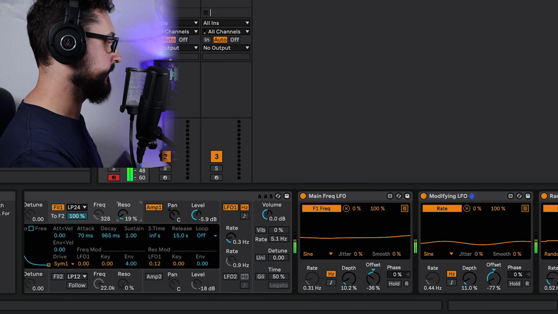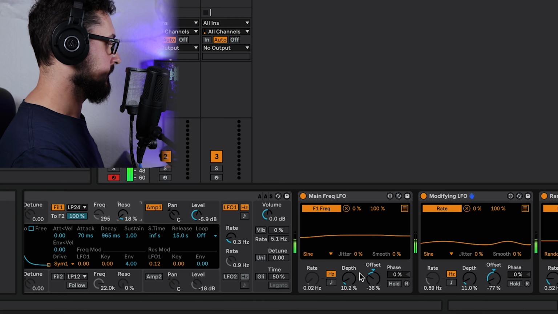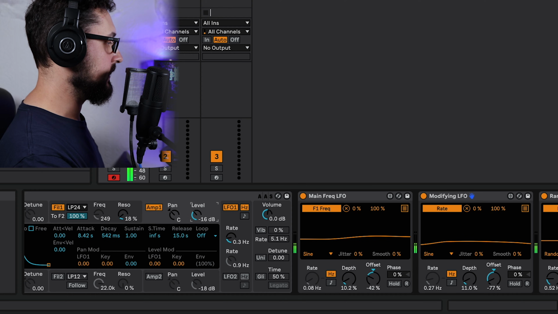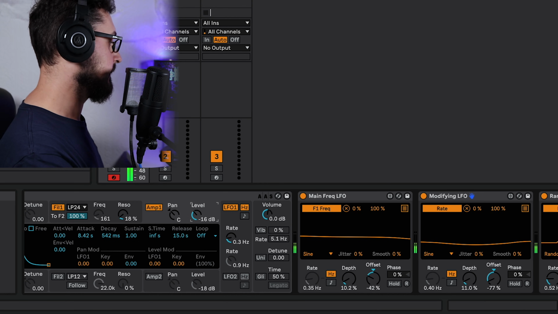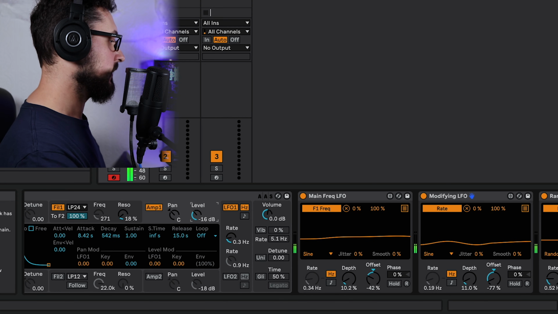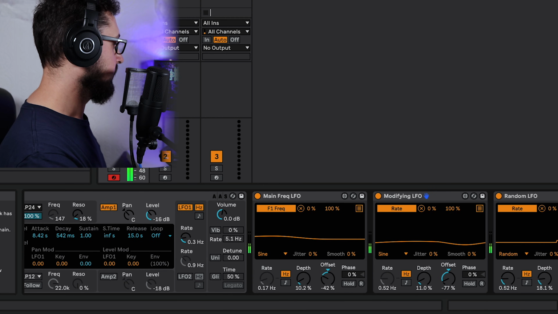Maybe a bit too high. It's like a really strong wind, so we might want to go easy on the level. Actually it does sound a little bit like sea waves, which you can use as well.